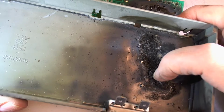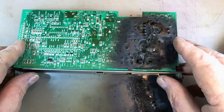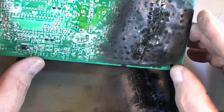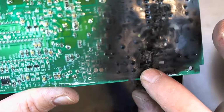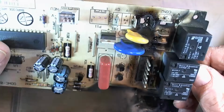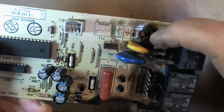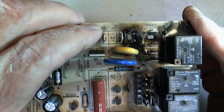So I saw a couple of posts on the web about the fact that fires had started in the control panels of these dishwashers, and I can see how and where. Now I wish I could tell you which one of the components was the culprit. It does appear to be something right here, but if you look on the other side, really, if there was something there, it's completely destroyed now. It's right down here. I don't know if you can see that. There we go, that's a little better. So if there was something there, it's shot.